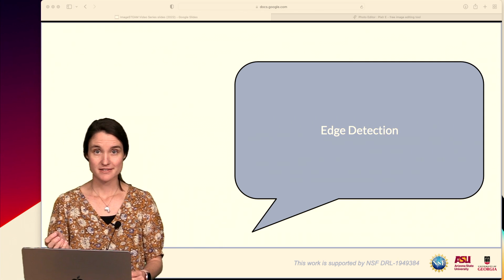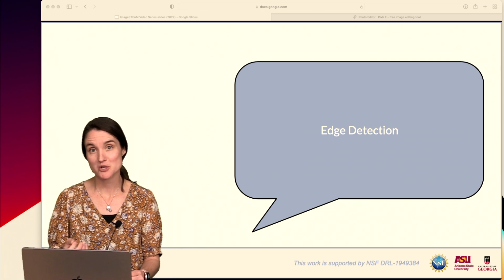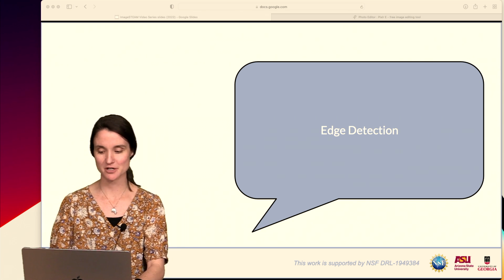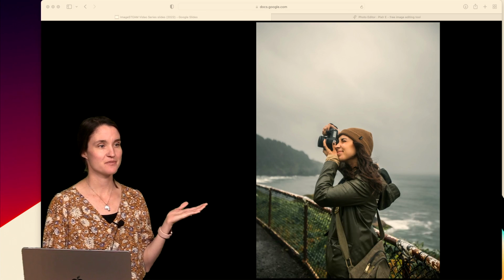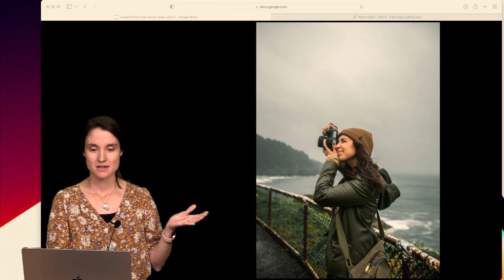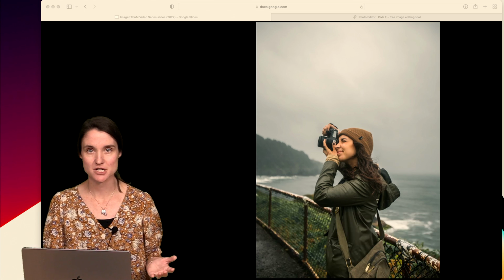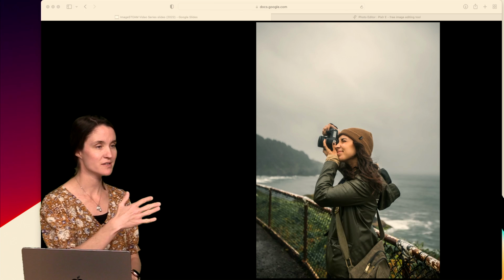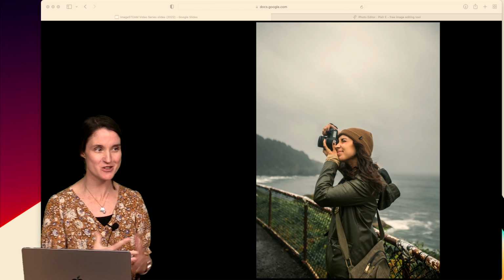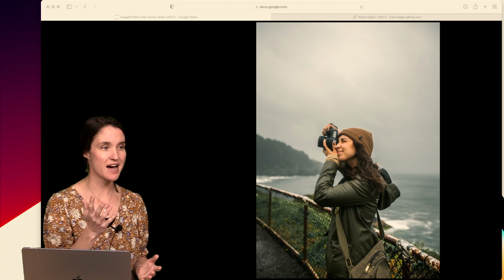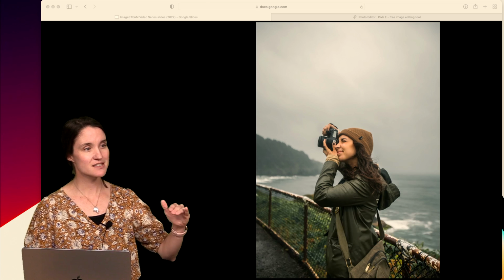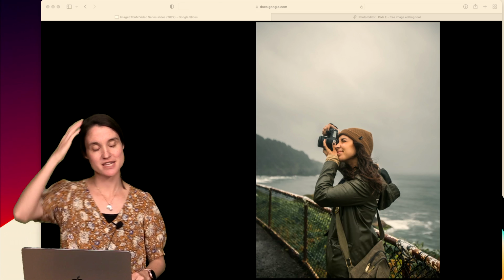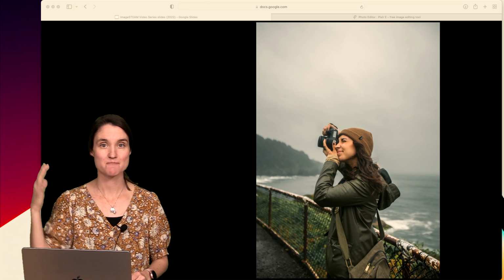One of the ways that computers can do this is through what's known as edge detection. Let's take a look. Say you have this image. Where are the edges? Use your eyes. You know how to do this. We know in our physical world on Earth, the mountain meets the sky, that's an edge. The fence meets the ocean, meets the road, that's an edge. The hat meets the sky, that's an edge.